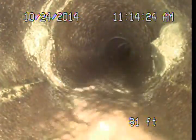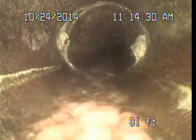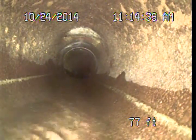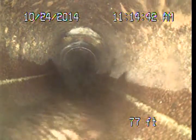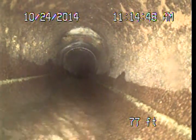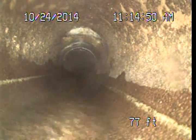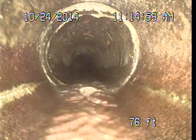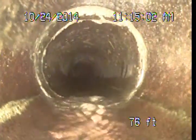Now, at this point, we're starting to see a lot of stress on this pipe. This 4-inch pipe has cracks at many of the joints. You see one here, not a significant one, but as we pull back, many of the joints have cracks. There's an actual hole in the top of the pipe there. That is a situation that's not all that uncommon. Basically, these pipe sections were shipped out, delivered, and if they had a hole or any damage, they were used. That hole was put to the top of the pipe, and then it was wrapped with usually a metal wrapping. Not really a standard repair these days, but we do see it a lot. Eventually, those metal areas do rust out and need repair.